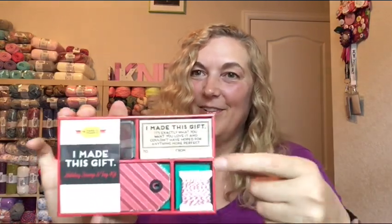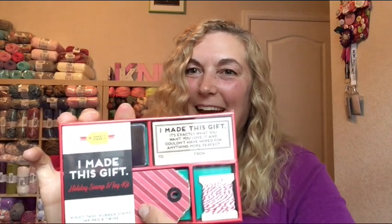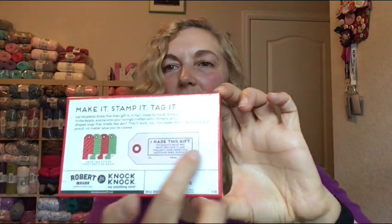All right, one other thing. My sister sent me this for my birthday, and this is from Pier One Imports. They're gift tags. I don't know when she bought them, so I'm not sure if they're still available, but it comes with a rubber stamp saying I made this, and some tags, and then this to tie the tags on your gifts. I just thought that was a cool little gift. I don't even know where the Pier One Imports are located, and she's in California.